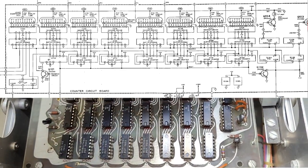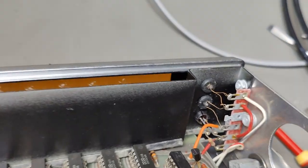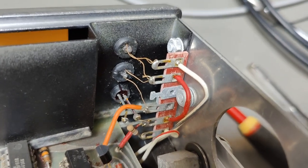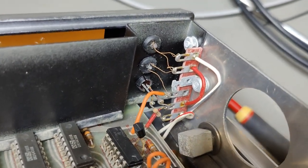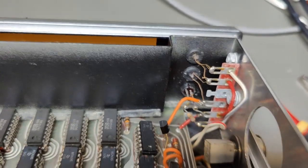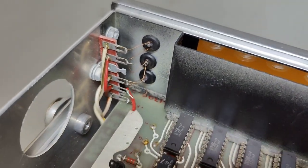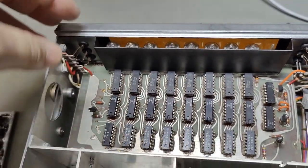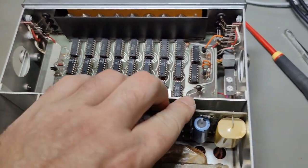We've got six indicators, three on each side. They are originally bulbs, but as you can see, one is an LED — they just changed the one that was defective to an LED and left the other two. Don't fix anything that is not broken, maybe. I really hope all those bulbs work because they give a really cool old-style look when they turn on and off with their afterglow. I feel I'm ready to power this up since everything looks nice and fine.